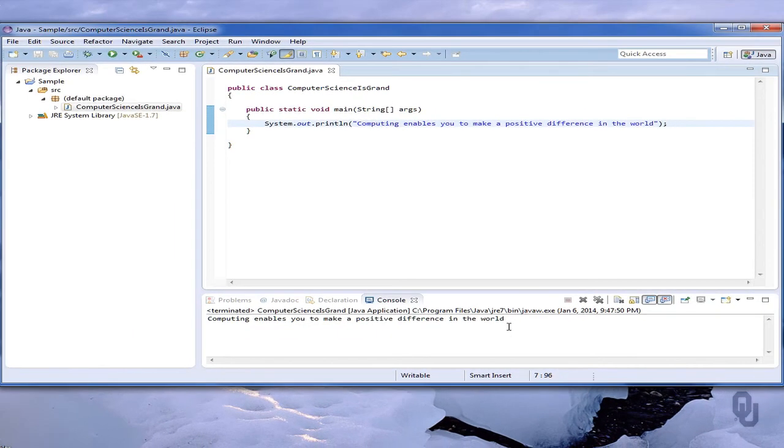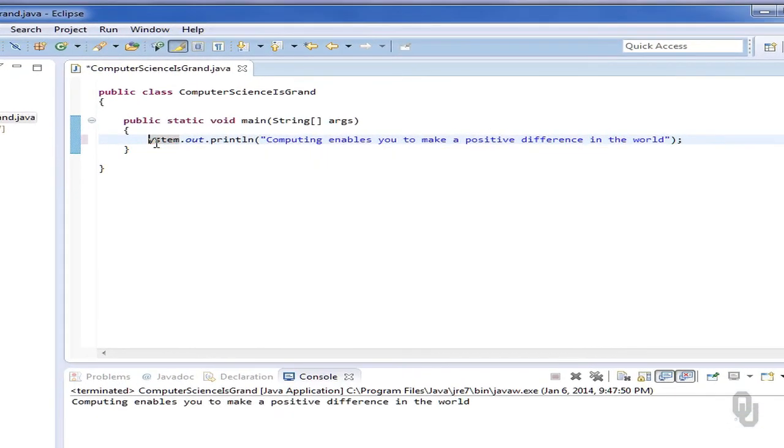Now, if you didn't see that, don't worry and don't panic. It's probably just some small typo. For example, maybe you put in a small s instead of a capital S in System. Now notice that Eclipse is trying to help you out by putting a little red X at the side. Sometimes Eclipse is right, sometimes it isn't. But if you're wondering, it's always a good idea to look.